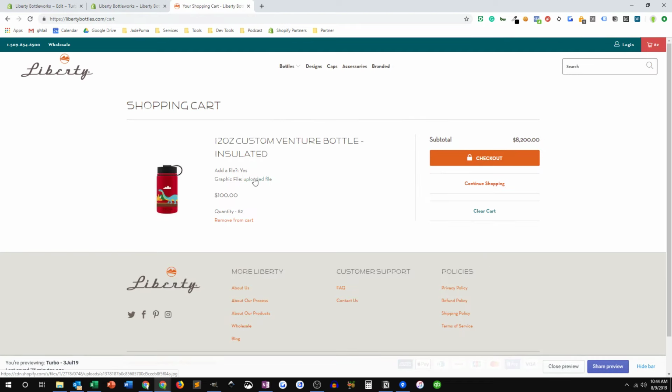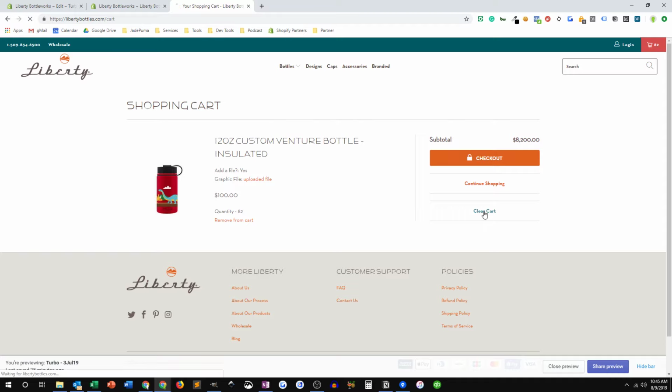So here there's an uploaded file, and this is why we have the remove from cart, because if we had a plus or minus button here, they could change the quantity down below 75, and we don't want them to be able to do that. So that's why they've got the remove from cart functionality instead of a quantity box. Same checkout process, but this just shows you how we can do the custom bottles where they can pay for them up front and kick off that customization process by giving you a file to work with.